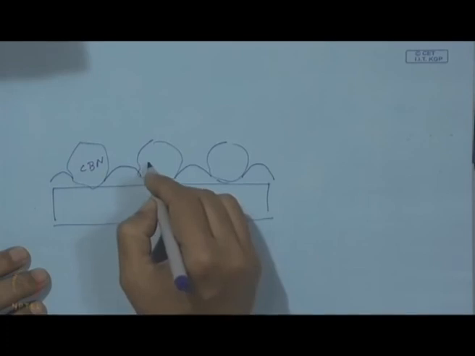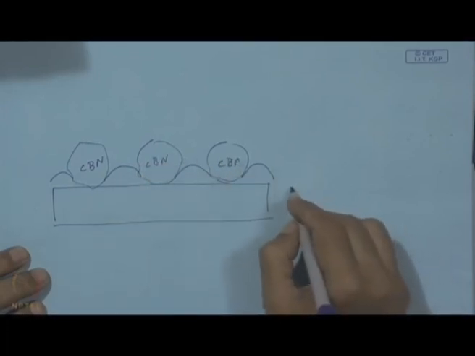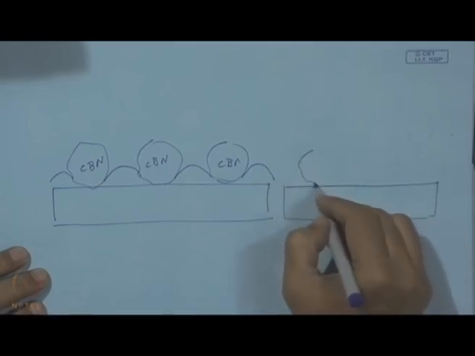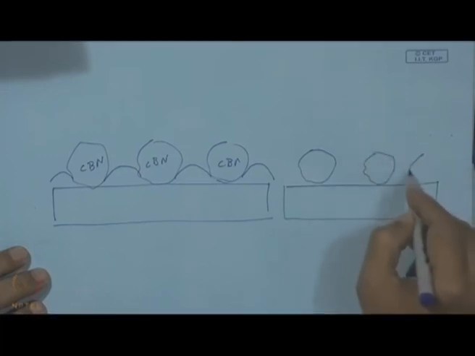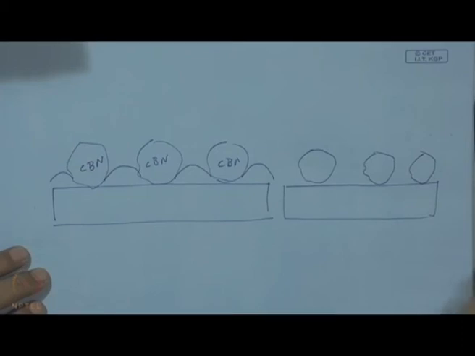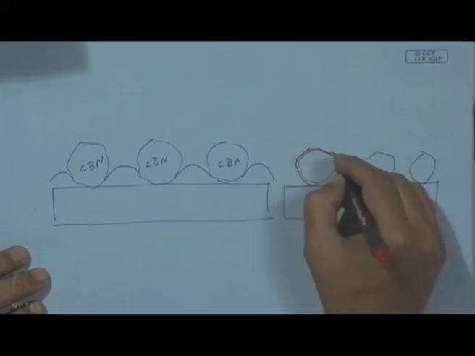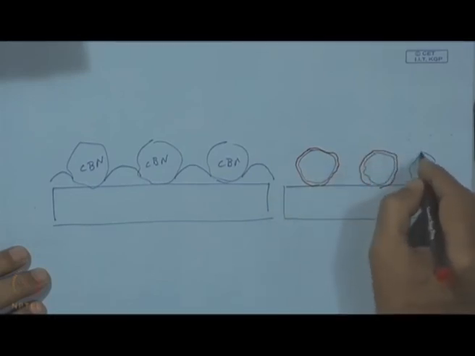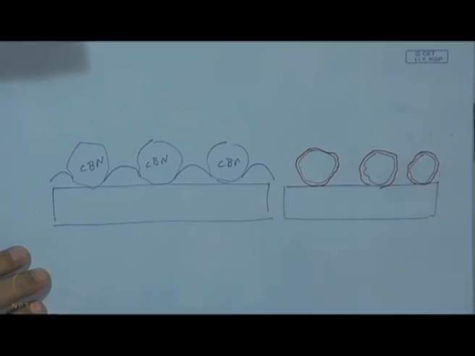That is uncoated CBN, but when it is coated with this TiC, now we have TiC. These are the grains of CBN, and here we have a coating of TiC, and these are again resting, and here we have this binder alloy which will be melted at around 1000 degrees or 1050.